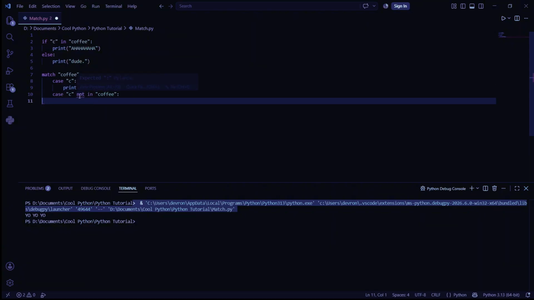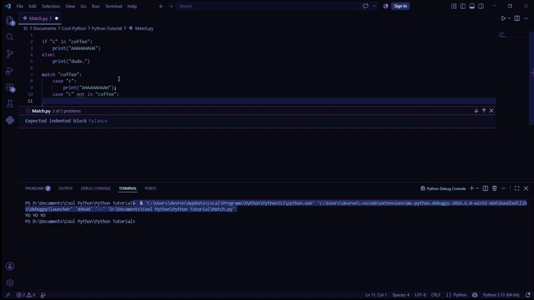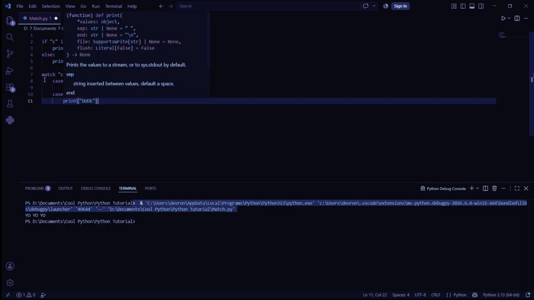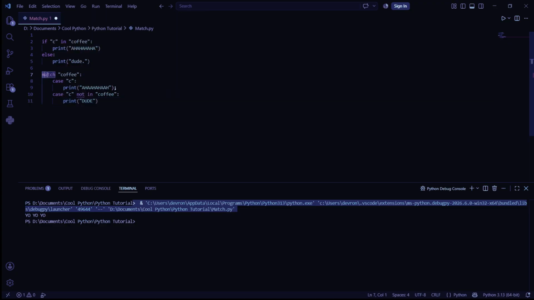It won't work. Let's try Alt F1. Okay. This is the problem. Python is very picky about this. It won't accept the not. This is a big problem with matching. It'd be much more useful to use an if.